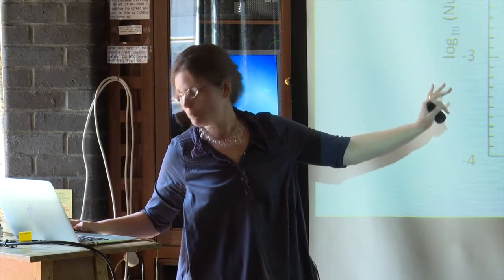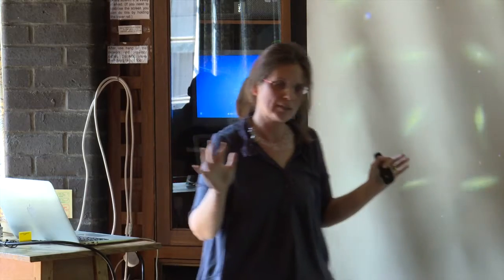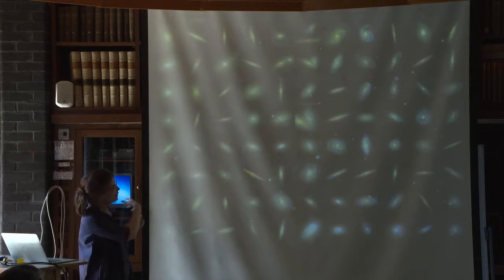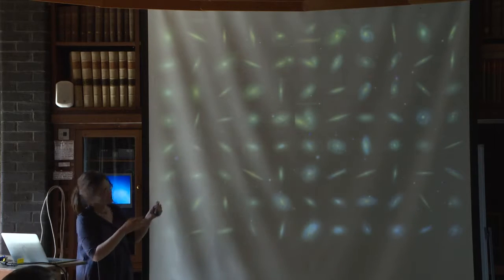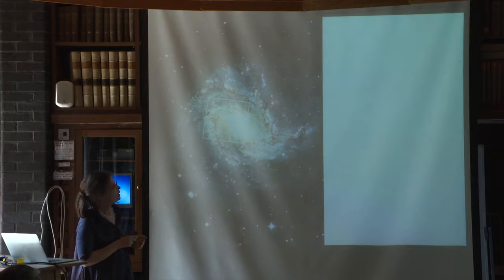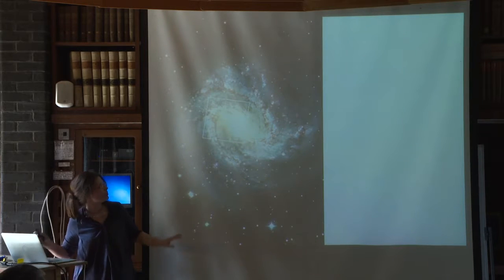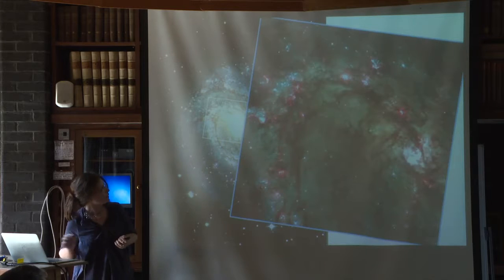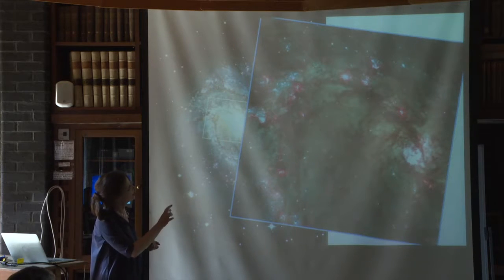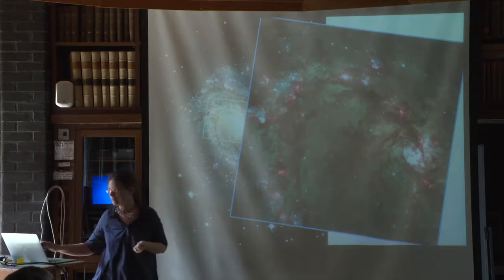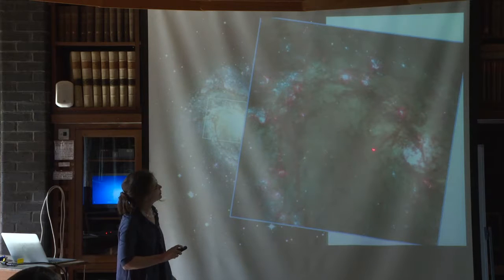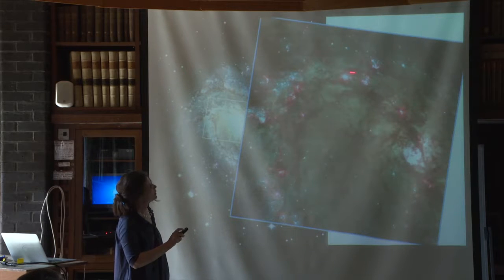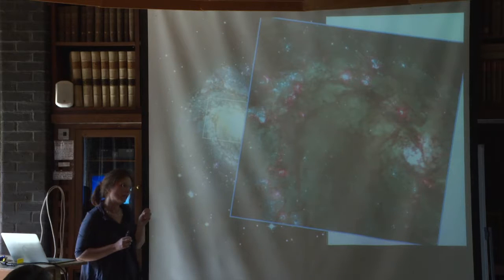You realize that this is a difficult proposition when you start looking at pictures of galaxies. Here's a compilation of galaxies from the Hubble Space Telescope, and you see that they come in a wide range of morphologies and colors. You've got ellipticals, you've got spirals, and this becomes even more complicated when you look close up at any individual galaxy. Here's a picture of M83, a beautiful spiral galaxy in the southern hemisphere, from the Hubble Space Telescope. What's nice about this picture is that there's a zoom in on a region of that galaxy, and what you see here is star formation in action. The dark lines are your dust lanes, and on the edges of those dust lanes, you see these red pockets of light, which are where the newly born stars are just forming.